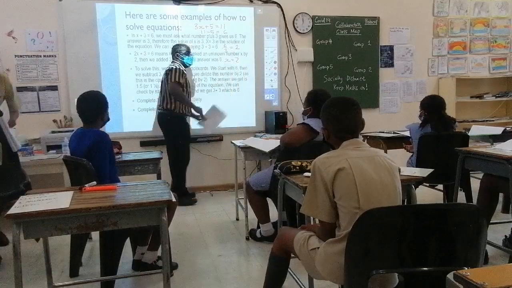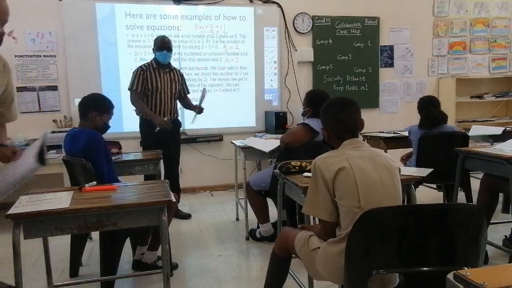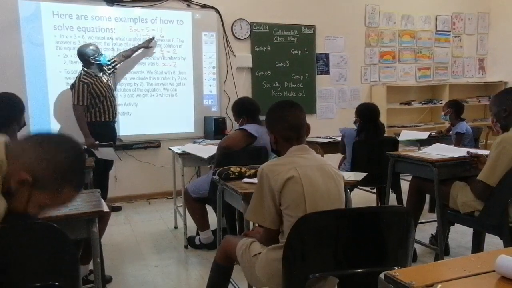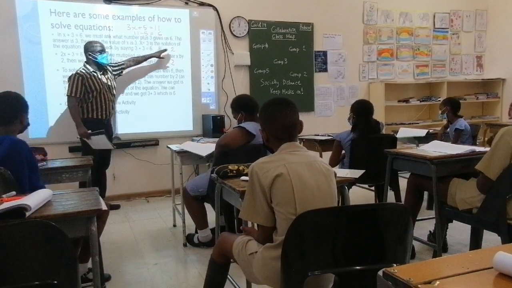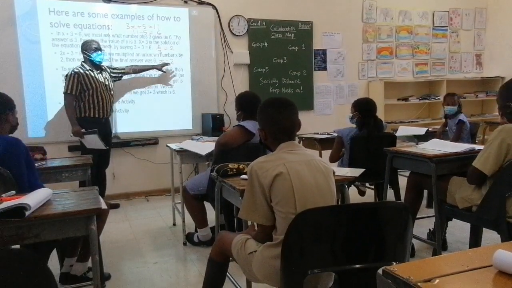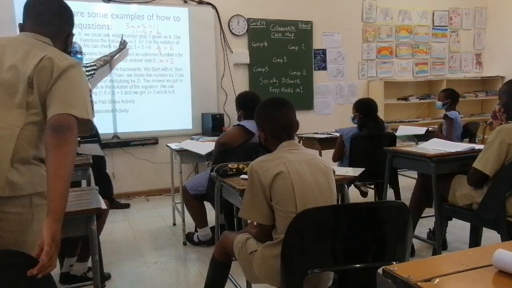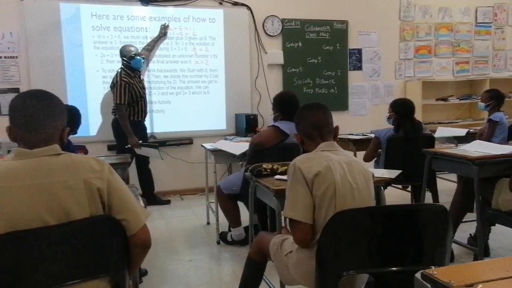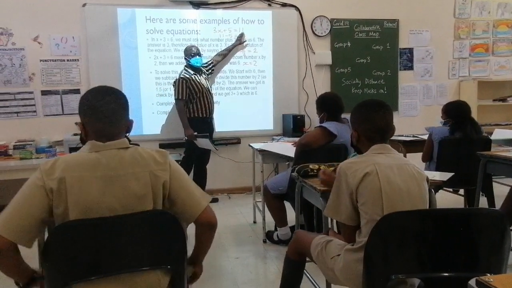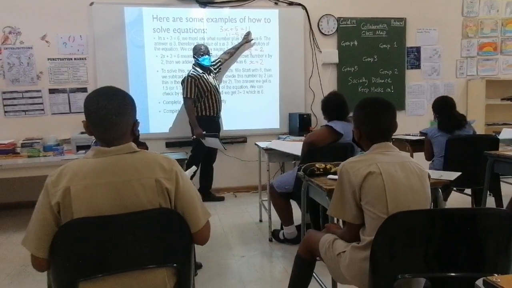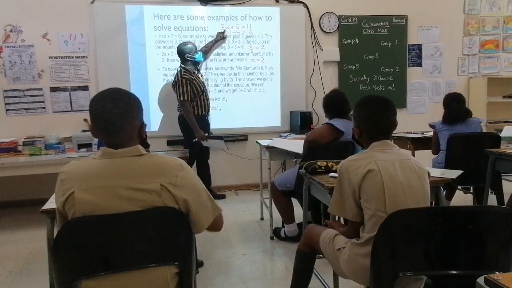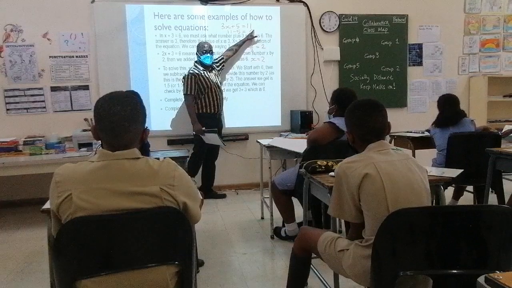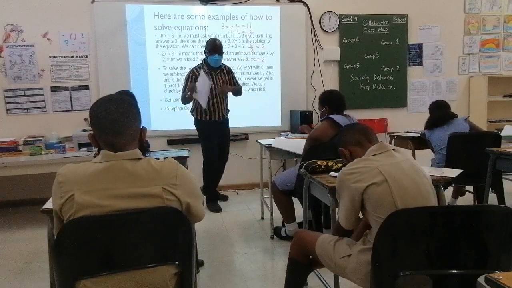Forgive me for writing here. The questions are on your worksheet. Okay? So 3x plus 5 is 11, 11 minus 5 is 6. 6 divided by 3 is 2, so the answer is x is 2. And you don't have to write a check, but you can check. If you multiply 3 times 2 and we add 5, does it give us 11? 3 times 2 is 6, plus 5, does it give me 11? Yes.